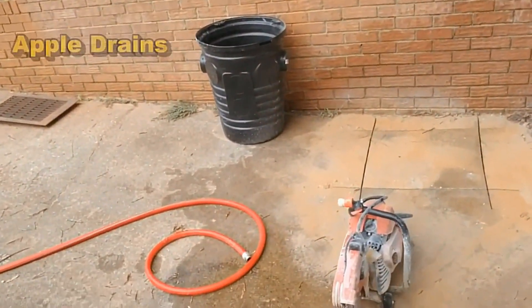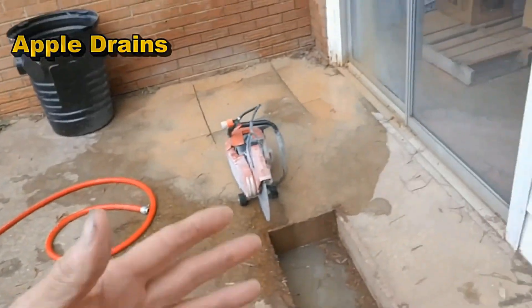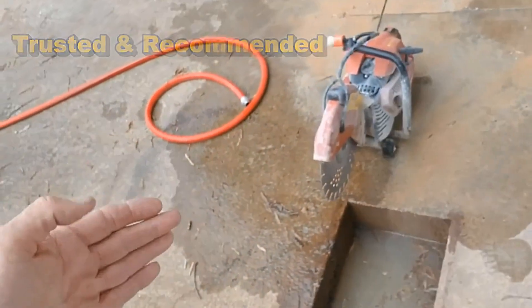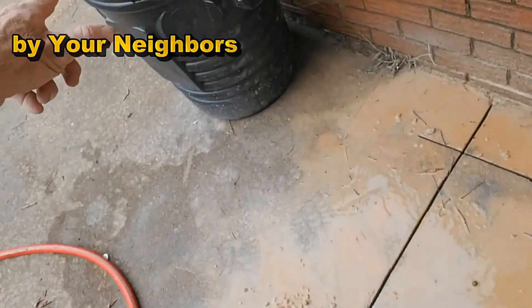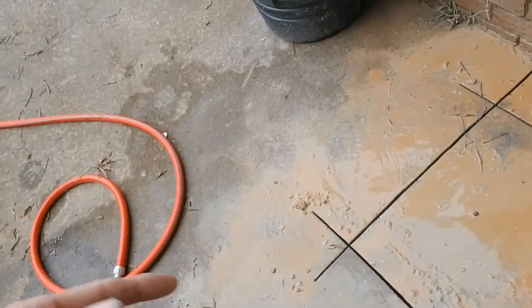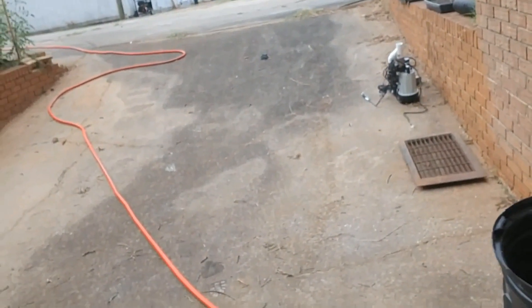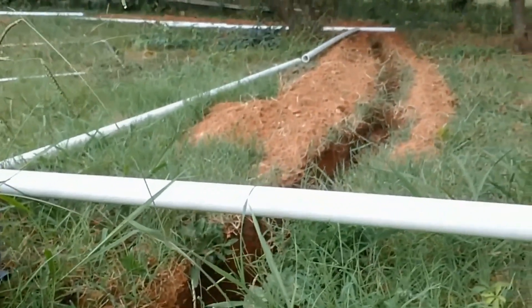Hey, good morning, Chuck here at Apple Drains. Today we're putting in a sump pump that's going to be a collection device for this area. You can see this driveway came down to this walkout basement and they had a catch basin installed when it was originally built. What we're doing is cutting a channel drain over here to where I've already cut a square for the sump pit, break all this out, dig it up, put the pit in. They are using their own pump — it's a half-horsepower pump with a battery backup — and we're also going to put a piece of channel drain across here. The line will come up, discharge, and you can see we've already trenched the line.